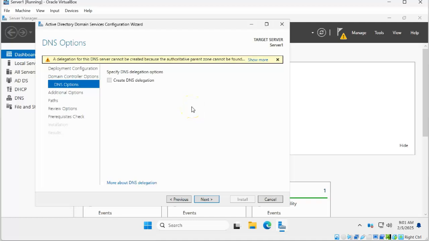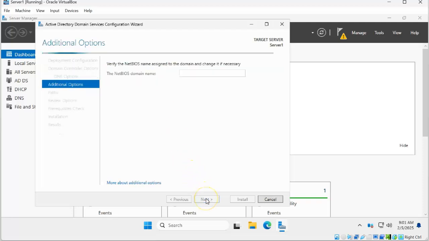There is no delegation that can be created because we don't have DNS set up yet, so we'll next on by this one. The NetBIOS name is an old name from back when Microsoft used NetBIOS as their name resolution and NetBEUI as their network protocol. That's ancient stuff. Microsoft still has it in here just in case you have an old program that needs it. I haven't run into anything that actually needs NetBIOS for quite some time. Everything we do is TCP/IP.